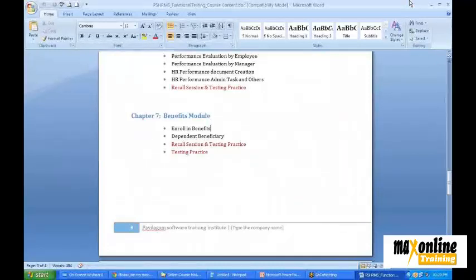Actually, benefits and all are not required. Actually it links to the NA payroll team only: benefits, absence management and the benefits, NA payroll only. Okay, NA payroll and global payroll. So only these three modules are important for the payroll team. In our HR, from my end the HR part, they will only enroll the benefits. We'll add a form only.